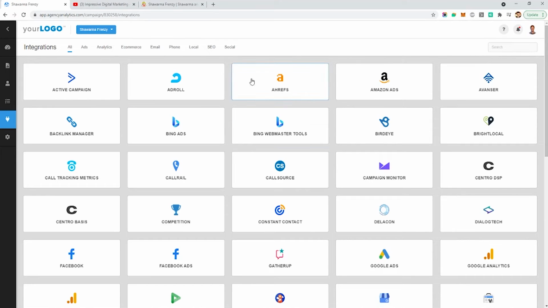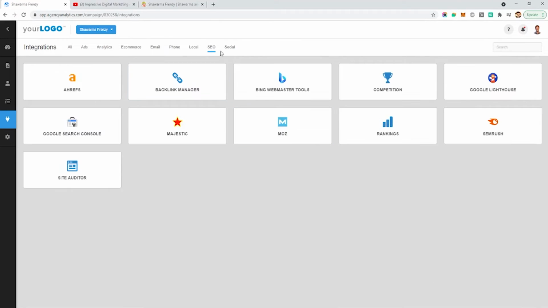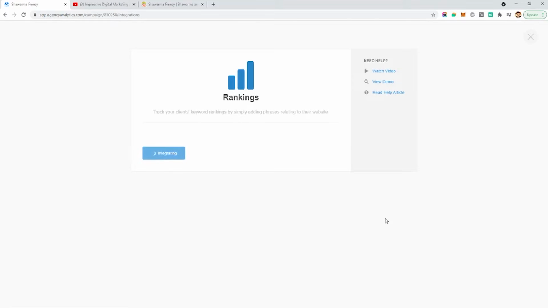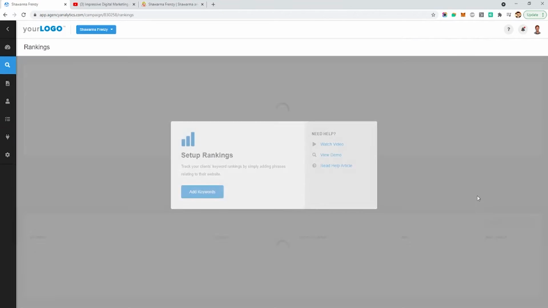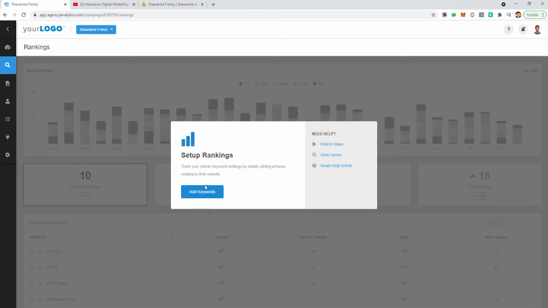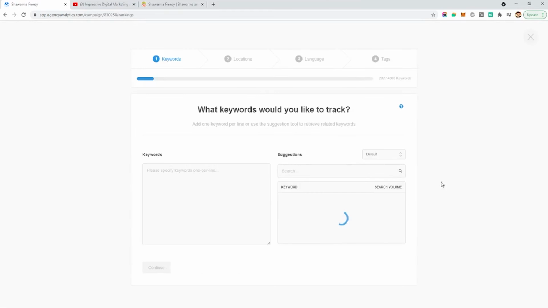Now the campaign's created, we'll need to enable our SEO tools to generate the data for the insights. So first, let's enable the rankings. So we can find these under SEO and rankings. Let's hit enable. And we'll have to add some keywords. We do provide some suggestions, and you can leverage other tools as well. So we do have some suggestions here, or you could leverage, let's say, SEMrush's keyword research tool to provide this. But of course, if you're familiar with their niche or their industry, you'll generally know what keywords you want to see and see how they rank for.